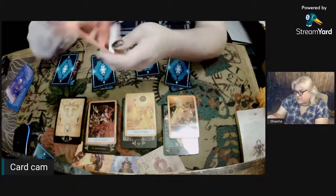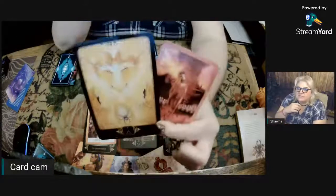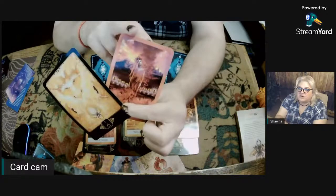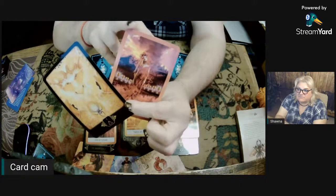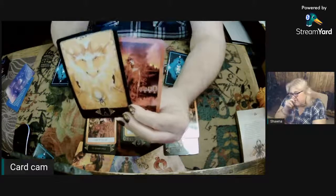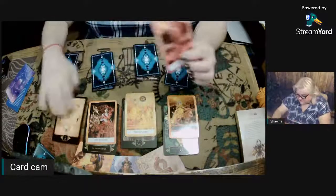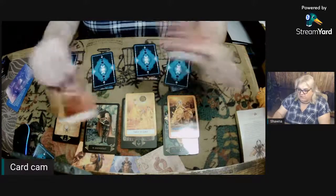So the 8 of Cups, really, there's going to be new adventures going forward here in new ways. But unfortunately, we're going to have to leave behind things that we may have put a lot of work and effort emotionally into, something, someone else. We may have to leave that behind, because it is just not for our highest good. But again, this all depends on the evolvement process that you're going through, and the knowledge that you've gained, and how you utilize it forward.